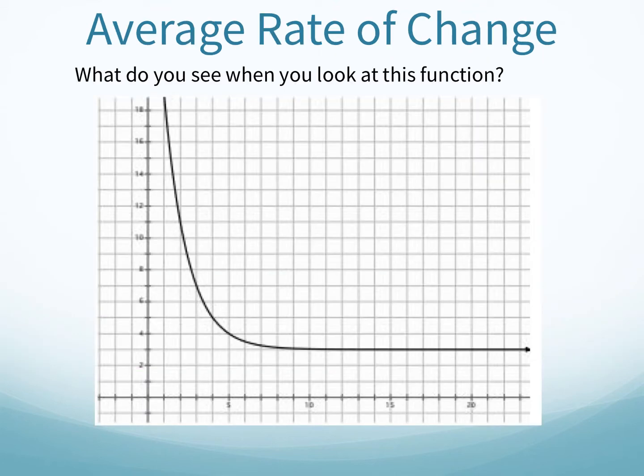So let's talk about this. What do we see on here? When we talk about average rate of change, we're talking about the rate of change between two specific points. So if I draw a line between any 2 points on here, the steepness of the line is going to be very different. These 2 points will be connected by a line like that. These 2 points will be connected by a line that looks like that. Those have very different steepnesses. So when we look at average rate of change, we need to figure out what 2 points we are trying to find our rate of change between. And then we find the average by just connecting the 2 endpoints.